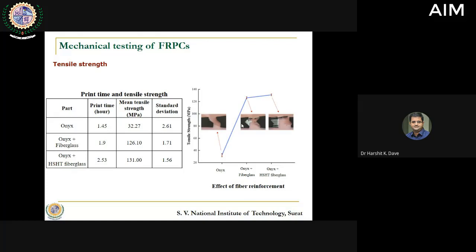And what we observed is, as compared to the single nylon polymer, when you mix two different grades of fiberglass, there is a substantial rise in its strength. So from somewhere around 30, the strength almost becomes 4 times, above 120, you can see. So different grades of fiberglass, when they are mixed, though there is no major difference between these two fiberglass, as compared to neat polymer, there is a drastic rise in the strength.